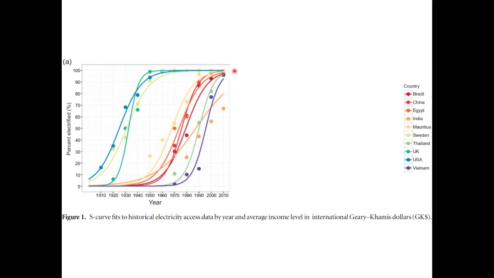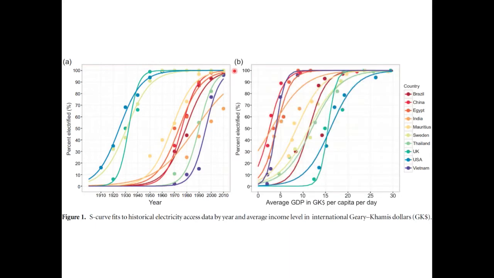Now, why is electricity important? Because one of the observations that we make is as the percent electrified increases, or restated, as the access to electricity increases for residents of any particular country, the average income increases. And so we see economic empowerment, economic improvement increase as we electrify and make access to electricity the norm in countries around the world.